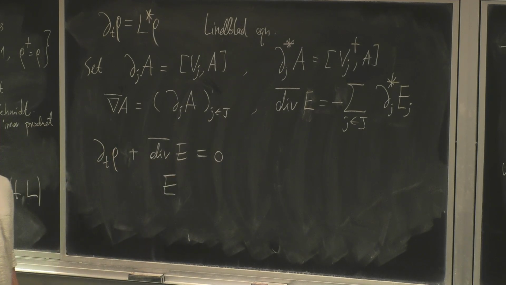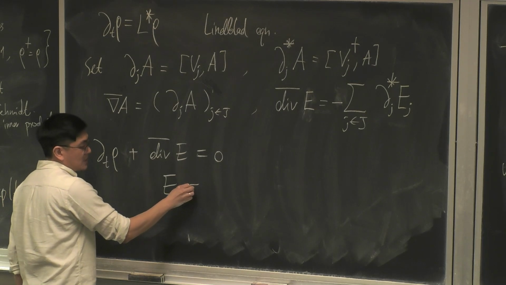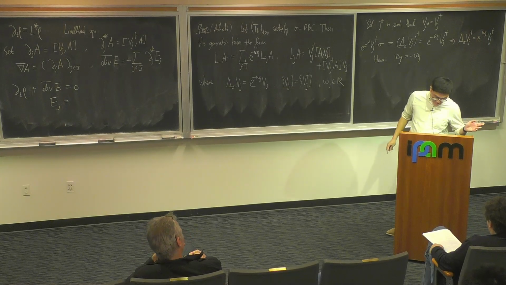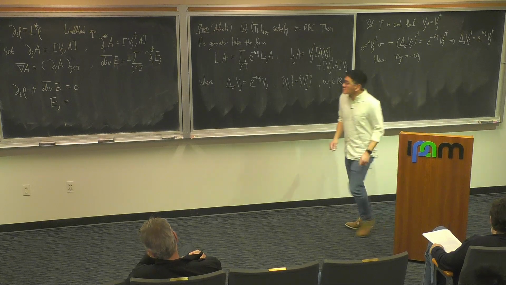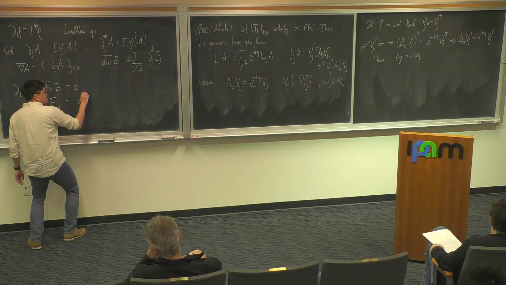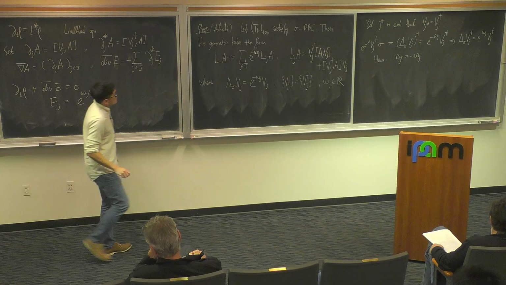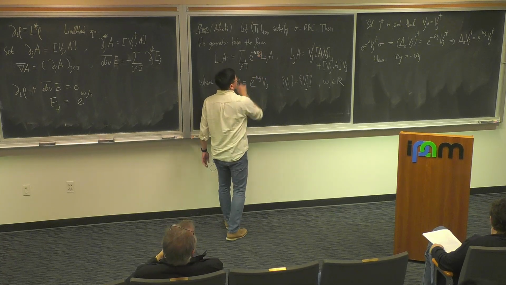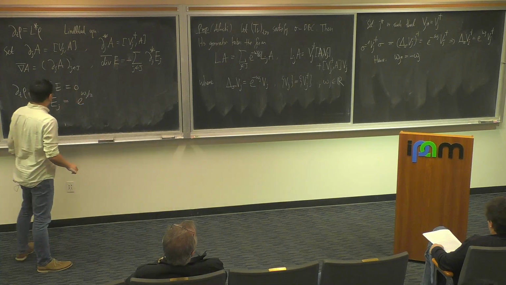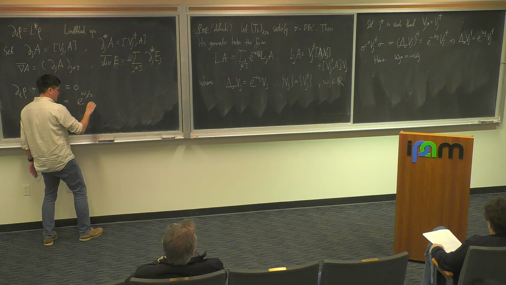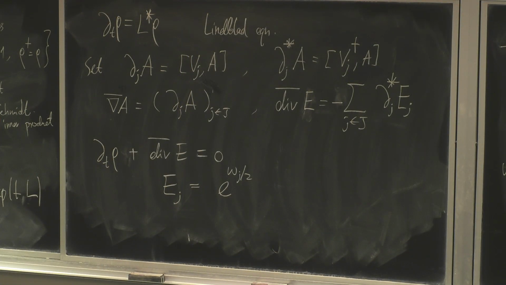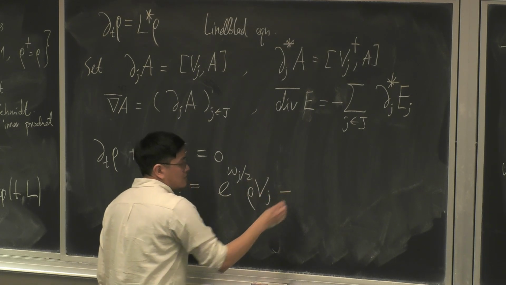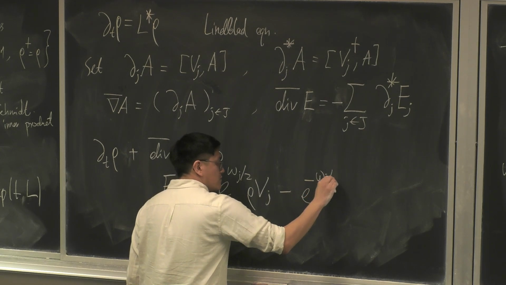And now the nice thing is that we can write down our Ej. Okay, what is Ej? Ej is equal to, there are some weights. Yes, E rho Vj, Vj rho. This is E. And to do this computation, you really need, I made a mistake. This should be a half here. This one is fine, but that should be a half there. Okay, and then I have rho Vj minus e to the minus j half of Vj rho.